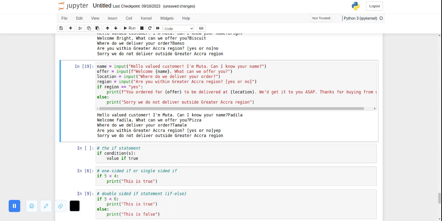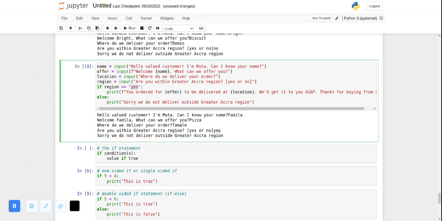Now, this is the reason. The reason is because we had coded the yes or no there. So you can see that the region only knows yes or no. And then even aside that, you can see the if region equal to, we specified yes, as in quotes. So we want this. You get it? We want this.